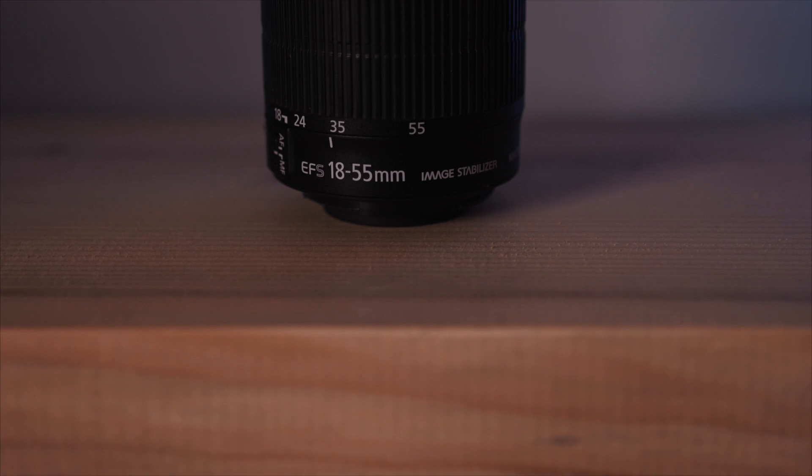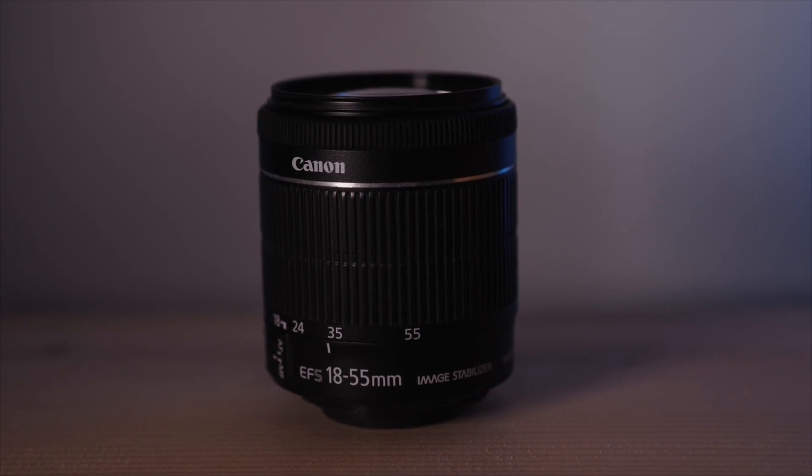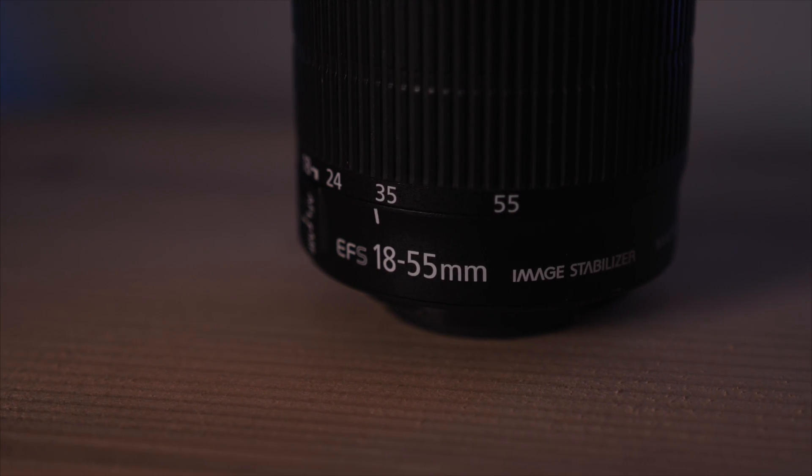So let's talk about the kit lens. It actually is a killer lens to get with your camera — the first lens you get, it's pretty banging. The 18-55mm does a stellar job and you can achieve some really good looks out of it. That being said, it's probably more of a hobbyist lens. If I saw a professional rock up to a wedding with an 18-55mm kit lens, I would judge them pretty severely. If you're a hobbyist, the 18-55mm kit lens with whatever camera you get is a pretty banging choice. Some kit lenses are much better than others — the one that comes with the Fuji X-T2 is incredible, very powerful, very smooth, with a very good build to it. The ones that come with Canon are kind of okay — not very sharp — but Fuji has really taken their kit lenses seriously.